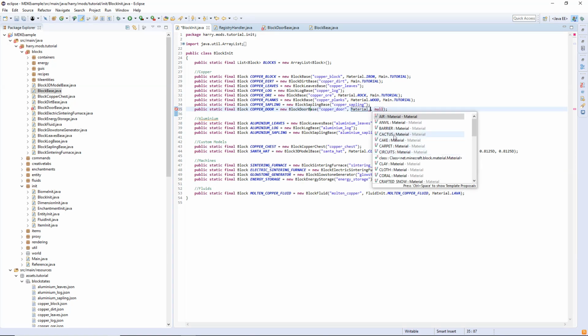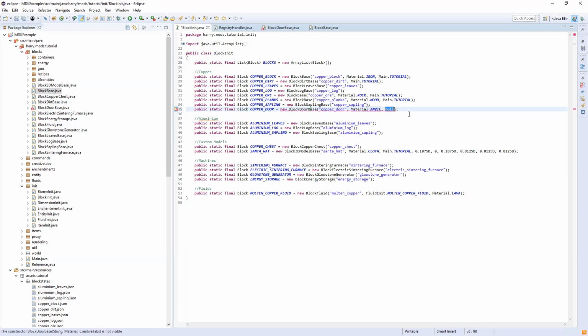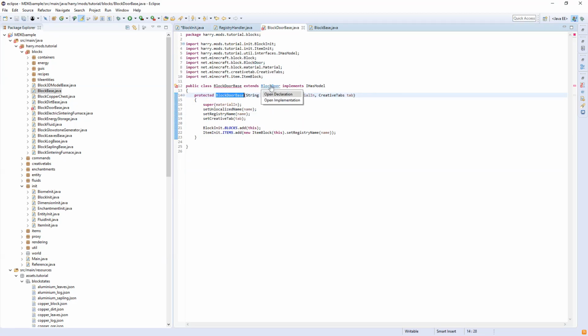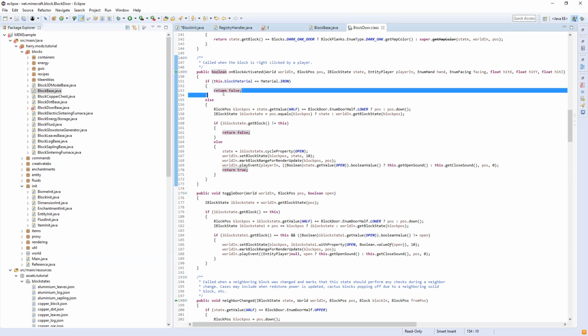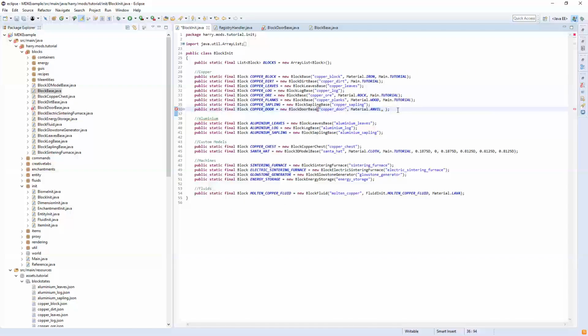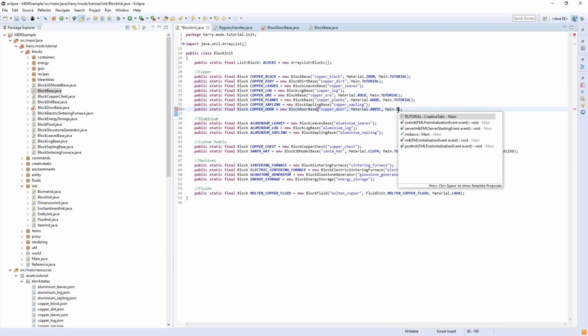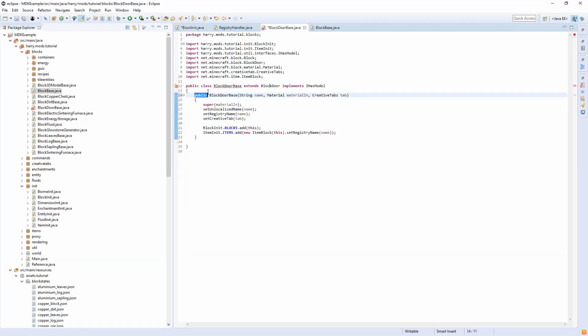Material, let's do anvil. Because if we look in BlockDoor, on block activated, where you right click on the block, if the block material is Material.IRON, return false, as you can't open an iron door. Finally, main.tutorial, and change visibility of it to public.